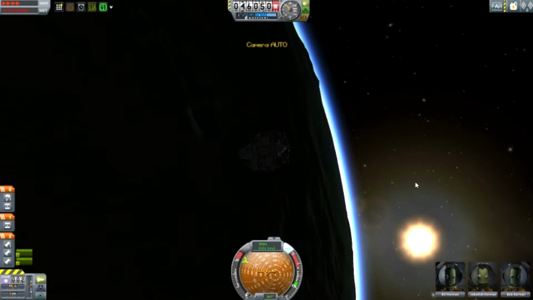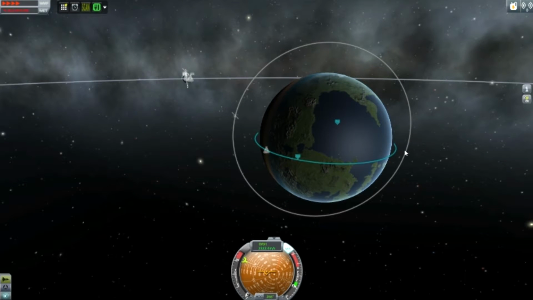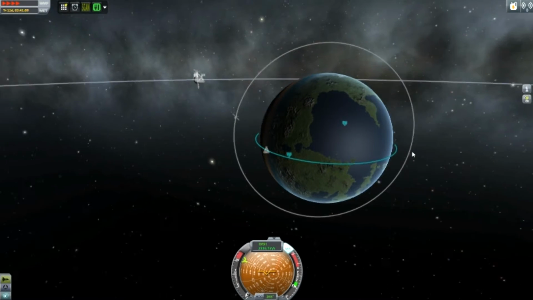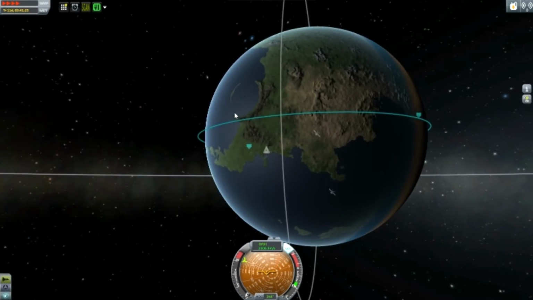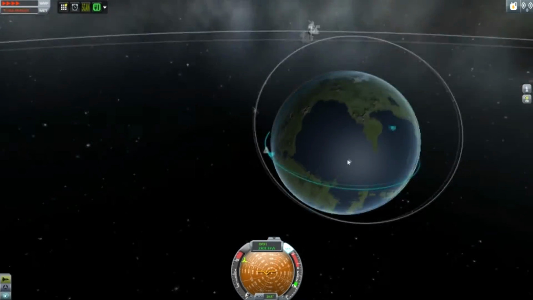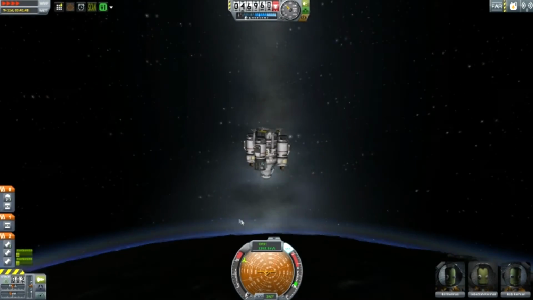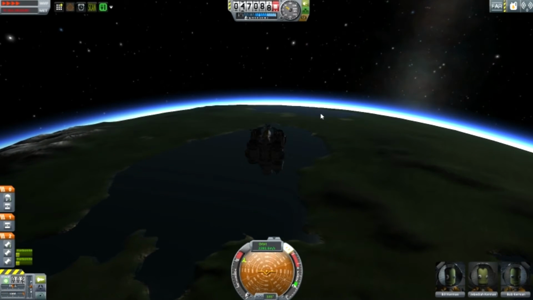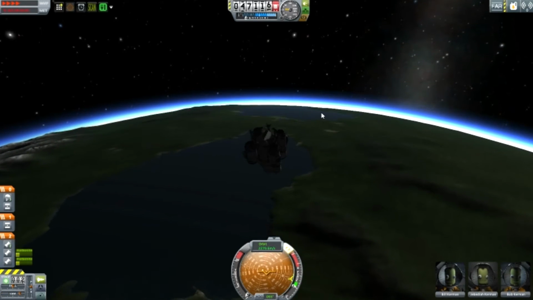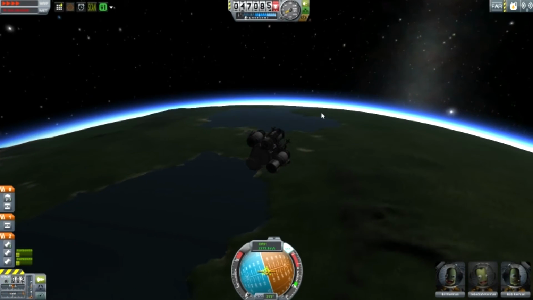That's okay. I would prefer to land in water, just because we all saw what happened last time when I landed on the side of a hill or mountain, whichever you choose to call it. It was not the most ideal of situations. Okay, where do I need to be facing? I need to be facing this way. Right there.